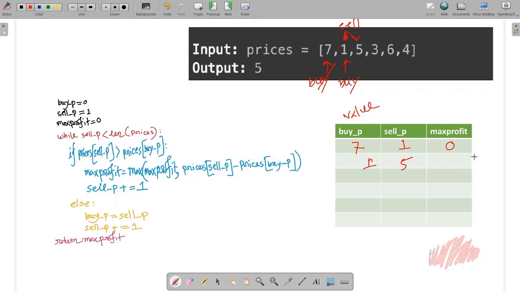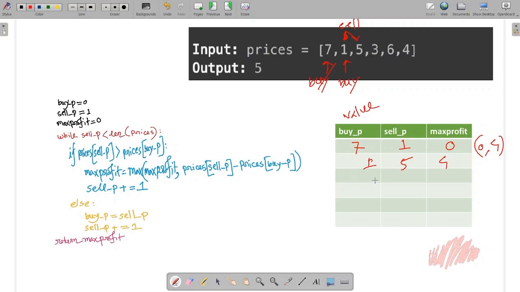So what will the max profit variable do? It will return the maximum between my previous max profit value, which is 0, and now the difference between my sell pointer's value and my buy pointer's value, which is 4. So it will take 0 comma 4, the maximum of these two is 4, so it will return 4.